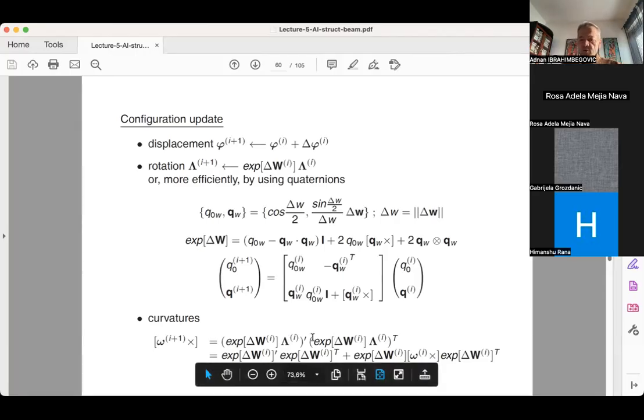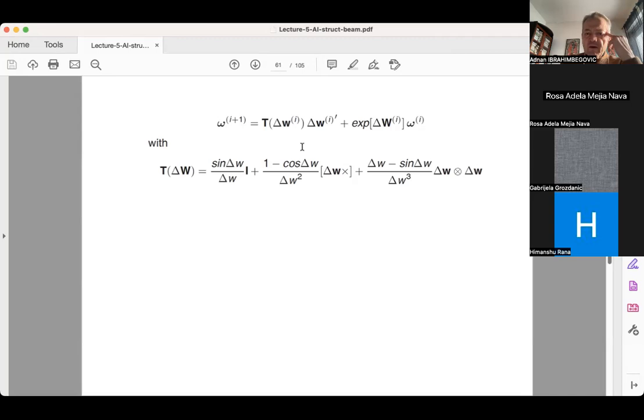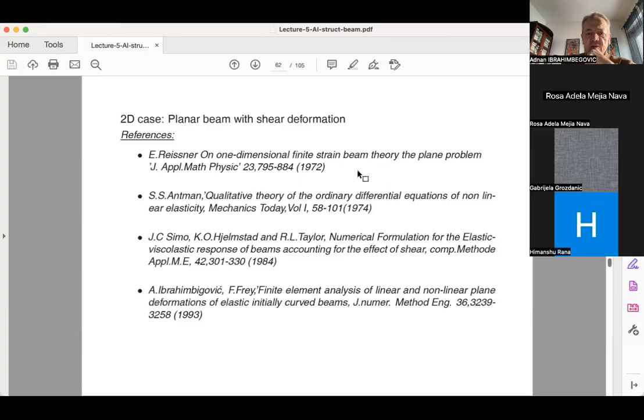This allows you also to build the update to the curvature in terms of the incremental rotation, and that has been worked out. In the process, you obtain this operator T, which we already obtained when we were doing this commutative diagram of different ways of parameterizing large rotations. So this is the same type of operator T. In any case, there are also some subtle developments, but when all is said and done, you have a miraculously perfect version of the beam, which is working quite well in a very robust way.